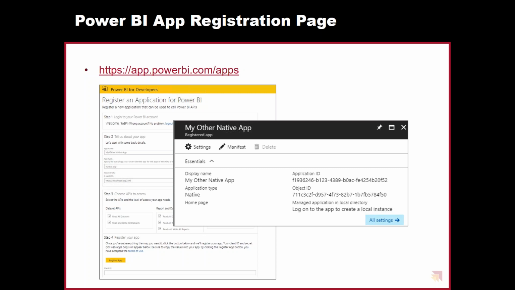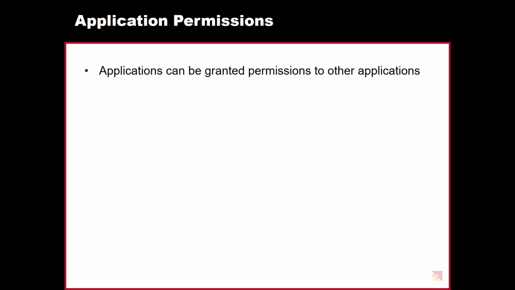Note that the Power BI team about a year and a half, 2 years back, created a page at app.powerbi.com/apps or also at dev.powerbi.com/apps. And they go to a page, they allow you to register, and behind the scenes, they'll basically do the registration in Azure, but you'll just have a lot more control if you go to the Azure portal directly because you'll be able to change any of the permissions inside there.